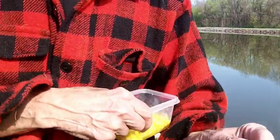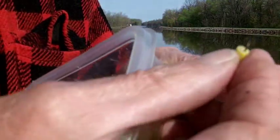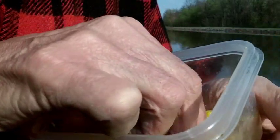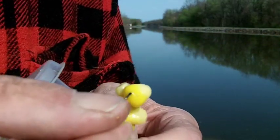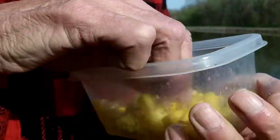We keep the corn cold — that's very important. You keep it cold and it lasts about three days. You can put it on the hooks straight, or you can put them on sideways. I like to put them on sideways because you get more on, and the more on there, the more they can smell — that's my theory. But you can put them on either way. The other way, they stay on longer I think.